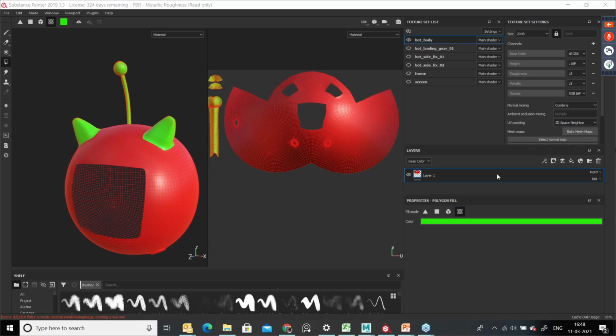So you have to unwrap it before bringing it into Substance Painter. Now a lot of plugins are available. You can even use plugins to unwrap the model in Maya and import it. No problem.